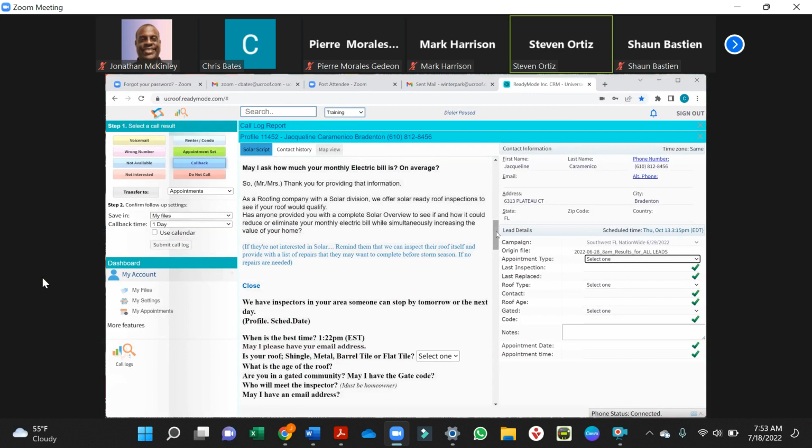It increases the value of the property automatically with that solar system installed. Correct. And if the realtor doesn't know how to sell it, then they need to get a new realtor or explain to the realtor how to sell it. Think about it. Wouldn't you love to walk into a brand new home and know that your expenses will be probably your water bill, your cable bill, and your mortgage payment, and no electric bill?